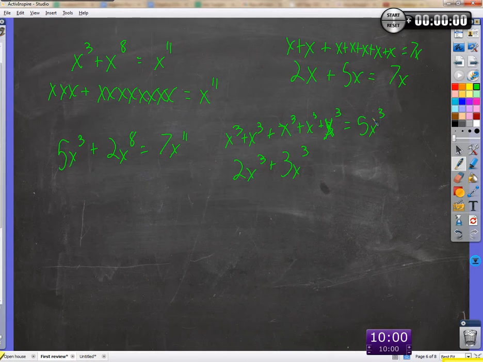Okay. So the common mistake is this. Which is, can't do any of that because they're not like terms. It's like trying to add the 2 things with different denominators. They're just not the same thing. You're not comparing apples to apples. You're comparing apples to oranges, and they can't go together.